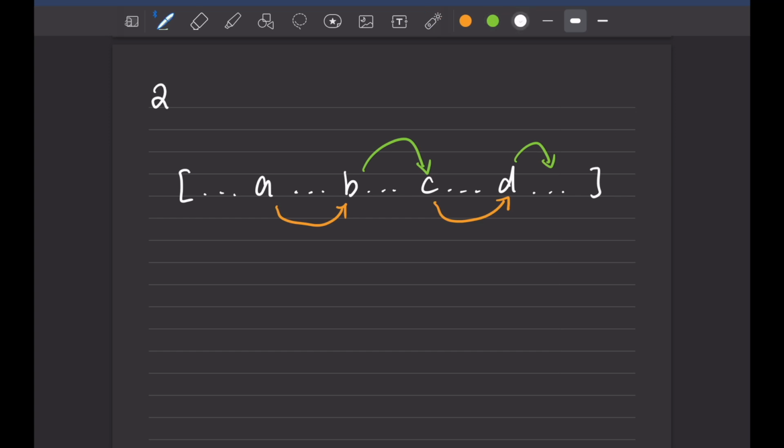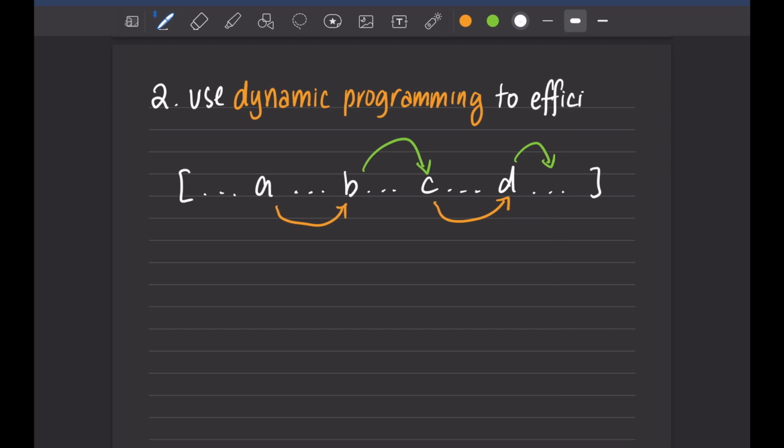So the second thing we need to do is we use dynamic programming to efficiently determine if an index can jump to the end.